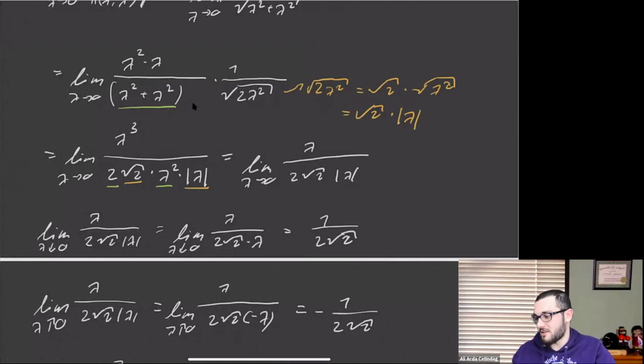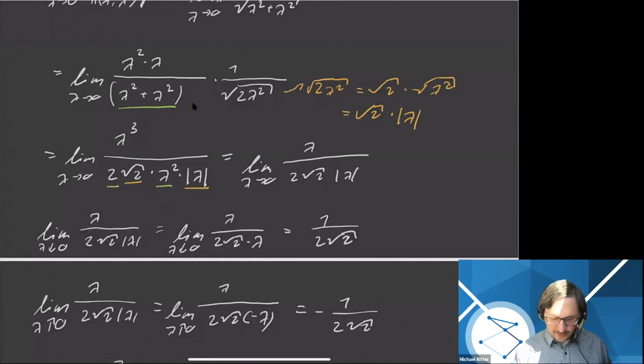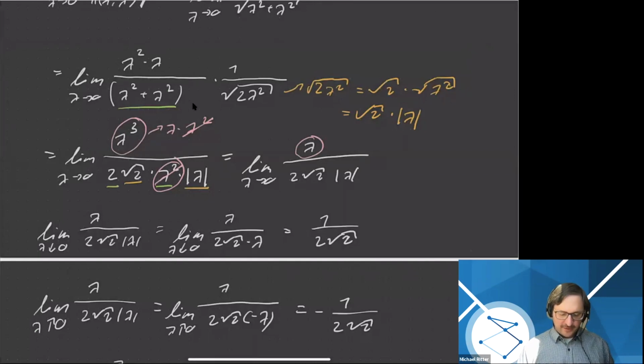And continuing that, there's also one more question. Why does the lambda shorten in the last step? So basically, how do we cancel the lambdas out? What happens here, let's see, is we have this lambda to the third here and lambda squared here. So what I'm doing is writing this as lambda times lambda squared, and then I cancel lambda squared. So one lambda remains here in the numerator, and no lambda remains here in the denominator. I don't cancel the lambda with the absolute value of lambda.